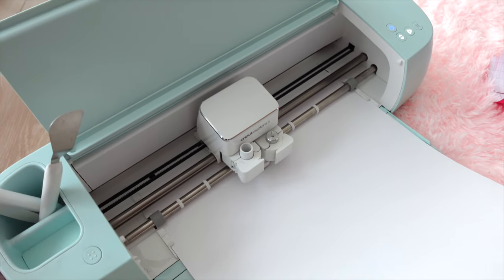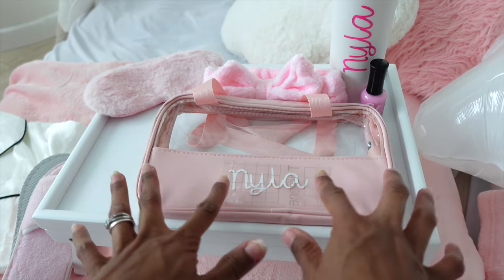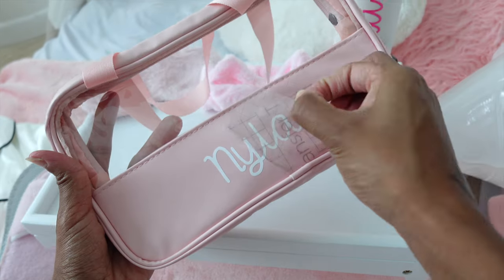I also did the same exact process to put the girls' names onto their bags and they just turned out so stinking cute. I'm obsessed.